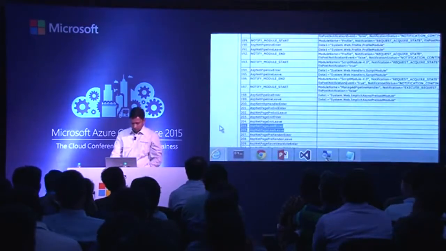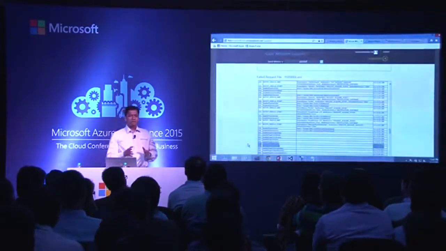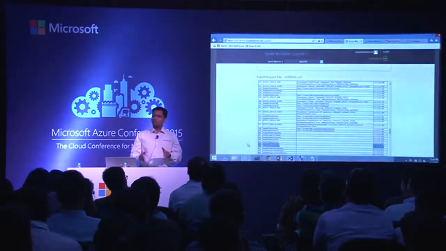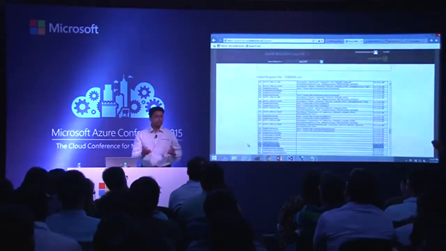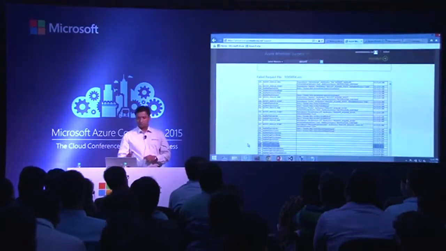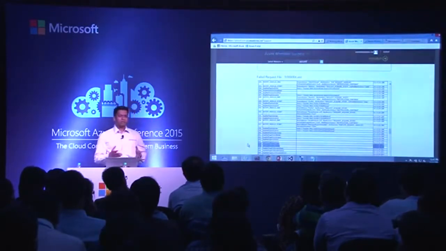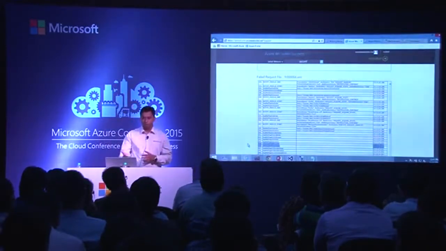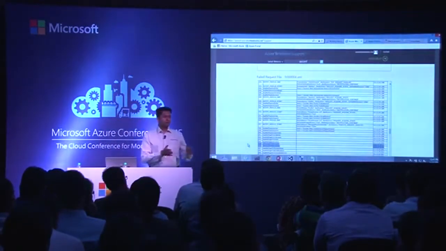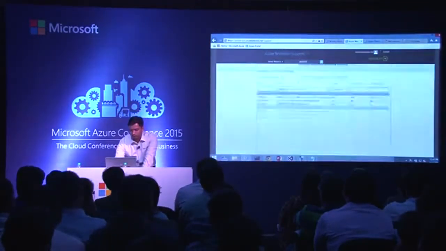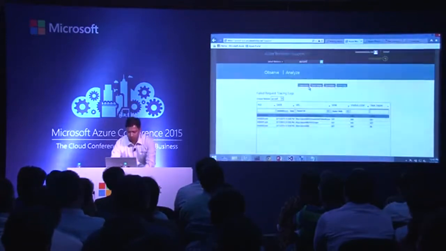Now this trace file will help you identify whether the issue lies within your application code, or within the infrastructure, or within an HTTP handler or an HTTP module which you have got from a third-party package or a third-party site. So this will help you isolate the issue to some extent. Now most of the time, we know that whenever you run into problems, it might be something happening in your code. So how do we get a view of where this time is being spent? That's where we want to show you the next thing in the support portal, which is the diagnostics tab.